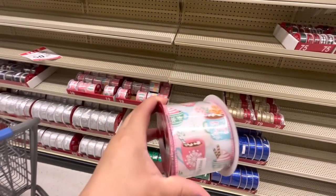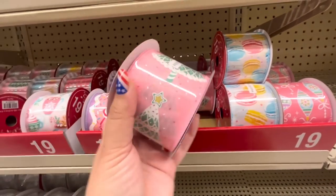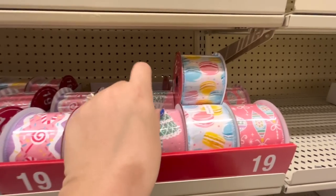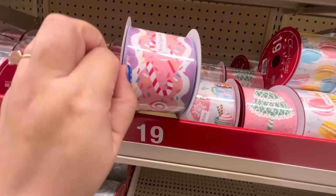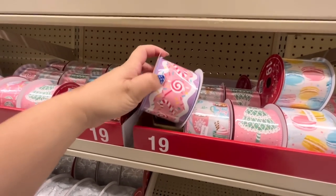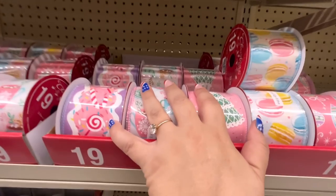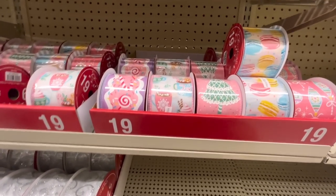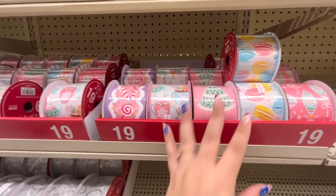I doubt I'll find it later though. I want this one — it looks like a gingerbread Christmas tree. Oh my god, this ribbon is beautiful! I want the macaroon, not the ornaments but it's cute. I want this one — it looks like frosting with lollipops and candy canes and sprinkles. This one, this one, this one, and this one — my wish list! If I had a lot of money I would buy them right now. I need these four, I love them!